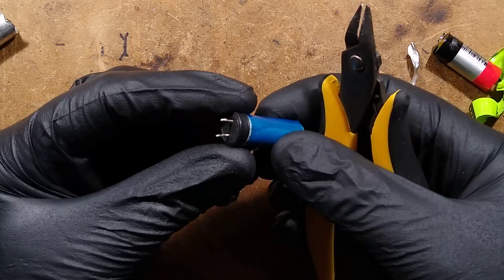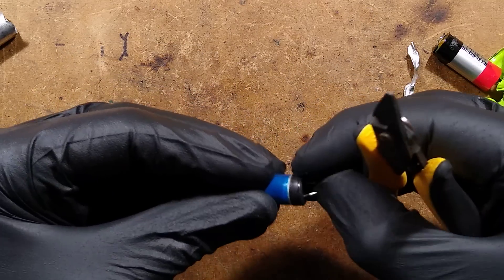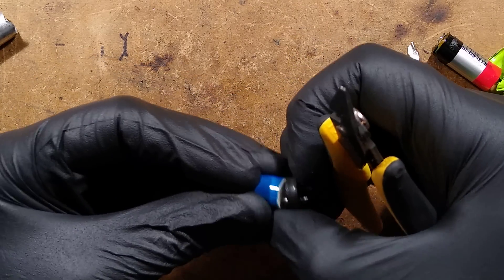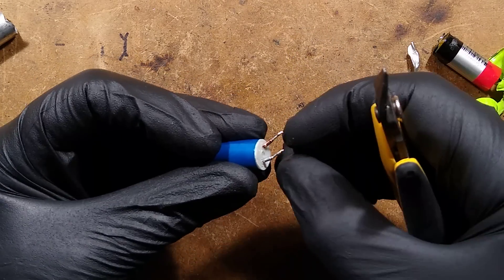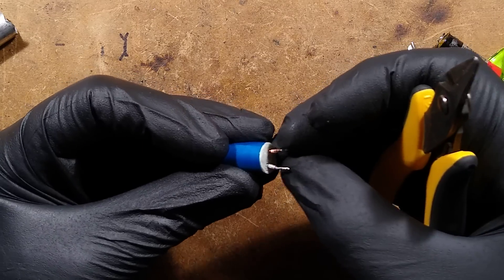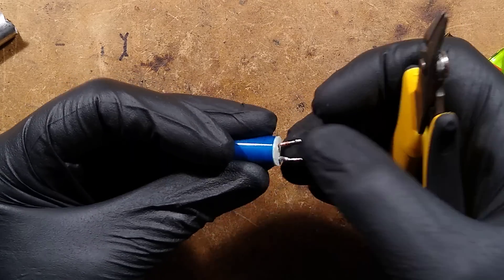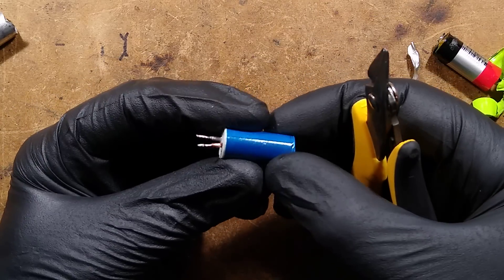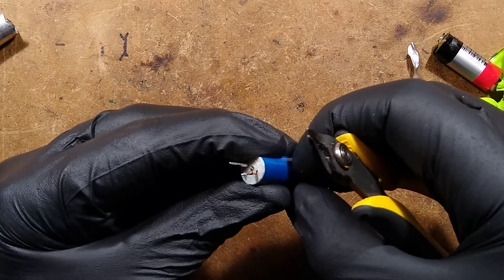So let's unravel this and see how they actually terminated onto the electrodes — maybe we can separate this now and see how they terminated and how thermally conductive it would be. There's a copper electrode — that makes sense. There's the aluminium one, because one of the electrodes of a lithium cell is copper and one is aluminium, covered in graphite on one electrode.